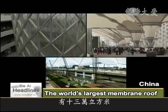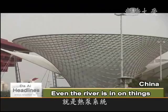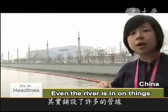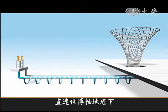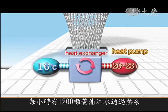Yet there's one more bit of conservation wizardry at work here: a heat exchange system to make everything cooler. Standing on the Huangpu River, pipes at the bottom of the riverbed function as a cooling system for the expo grounds. A system of pipes runs from the Huangpu River directly under the expo grounds, directing river water through a heat exchanger using a passive heat pump. Every hour, 1,200 metric tons of 16-degree Huangpu River water flows to the exchanger, helping to cool the expo access, after which it is returned to the river's bed.